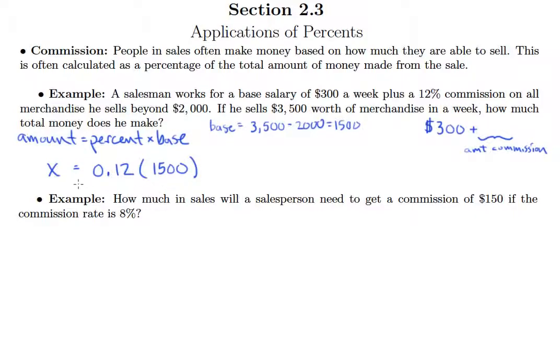And then from here, we don't have to solve anything, we just need to multiply. So we've got 1500 times 0.12. And zero there, a couple more zeros. Didn't give myself a lot of room there, did I? So 0, 0, 0, 8, 1. And there's two decimal points here. So I'll move that over two places. And so what we have here is that X is equal to 180.